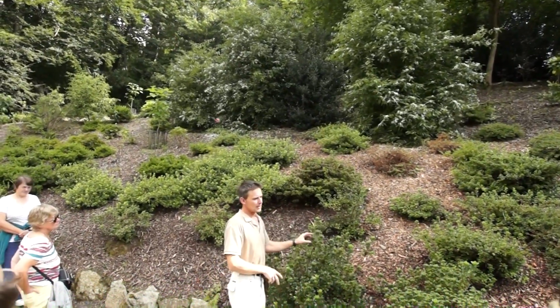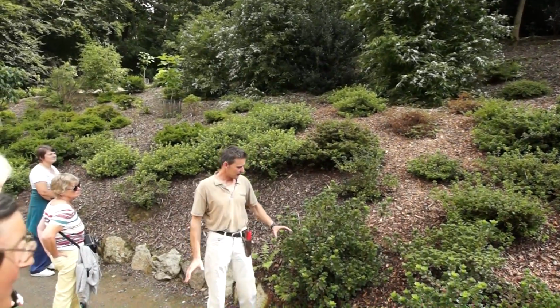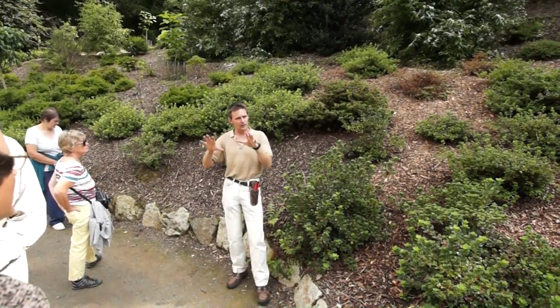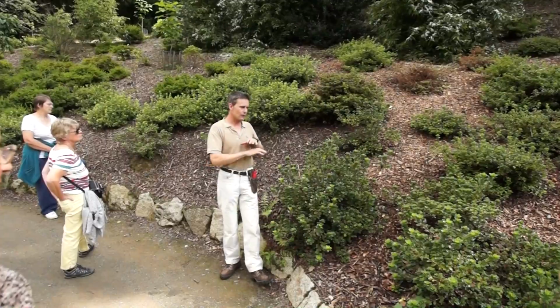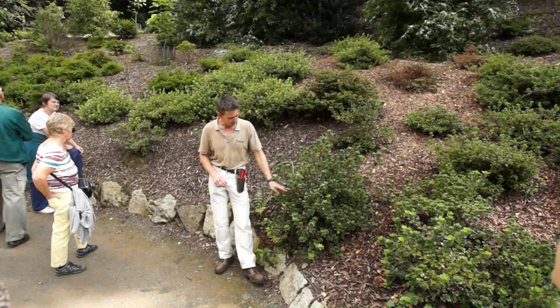What we have done with these, once they've flowered in the spring, is we'll shear these back. You often see when an evergreen azalea has been sheared right back, how well they flower. The more you shear them back, the more little buds and flower buds you'll get to form, and the more flowers. So if you really want to get a really good display from your evergreen azaleas, it's a good idea to bring some of these back.